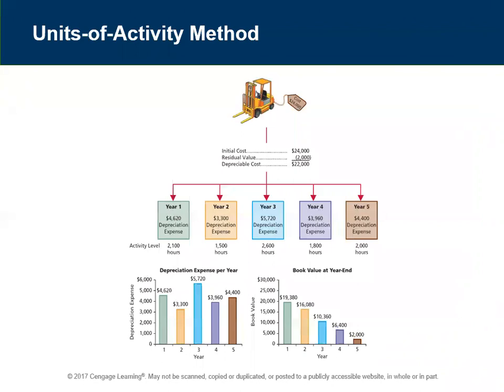And that's showing the book value again. The book value is always going to decline. This one's just declining in a little less of a linear way because it's not even. In year 3 we had a bigger jump in depreciation expense, for example. So just a little different. But again, over 5 years, we're still depreciating $22,000. So at the end of year 5, it still just has that residual value of $2,000, which is our goal.